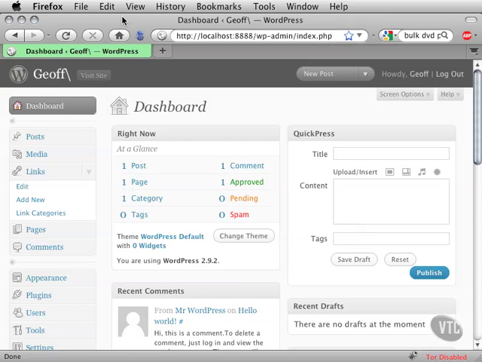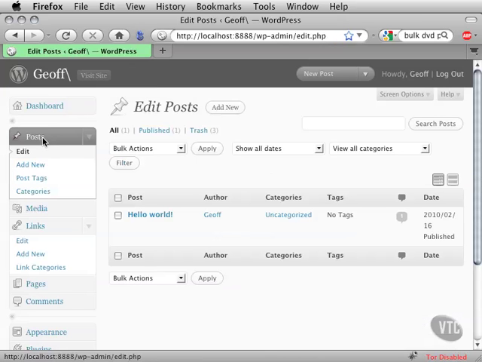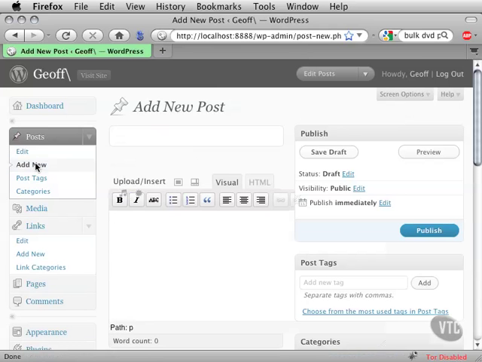So to get ourselves started, I'm looking at my WordPress admin interface, of course. I'm on my dashboard right now. Going down the left-hand menu, I'm going to look for posts. Go ahead and click on posts. That brings you into this edit posts screen, and I want to create a new post here with you. There's a number of ways to do this. You could click add new up at the top, or you can click on add new over on the left. Either way, it's going to get you into this same interface.